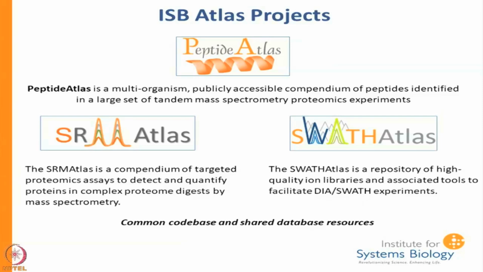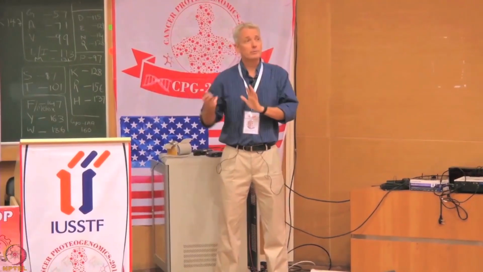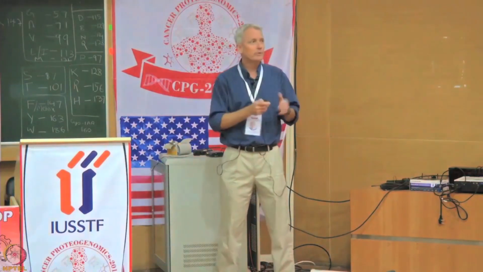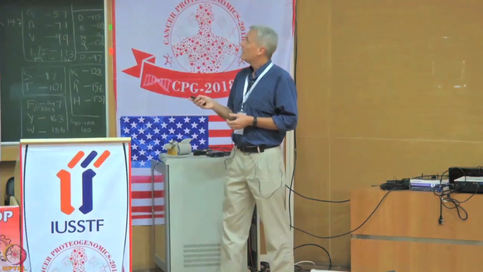So the first one, PeptideAtlas, that's DDA data. SRMAtlas is SRM data, and SWATHAtlas is SWATH data. PeptideAtlas is by far the most developed. SRMAtlas and SWATHAtlas provide some searching interface so that you can get the data that you want and hopefully render it in some way that's useful for you to do an experiment down the road. Both of these sort of generate the inputs for experimentation on your own.